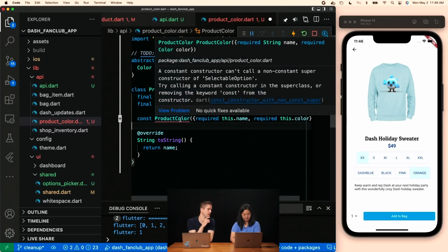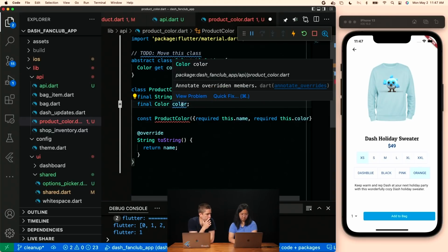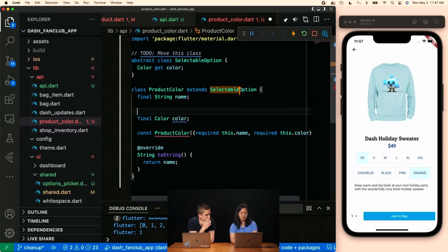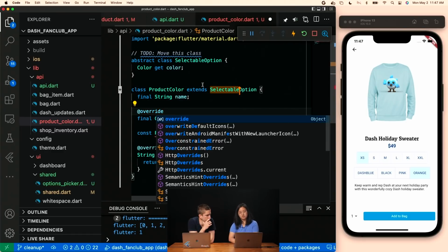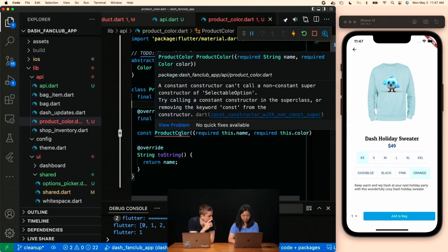So non-constant. We should be able to put override on the color thing. All right. Because now technically we're here. Let's see here. Wait, hold on. Oh, where it's underlined there? Oh, here. Yeah. Just mark that with an override. Okay. So here? Yeah. Override. And now, okay, let's see, what is the problem with ProductColor?